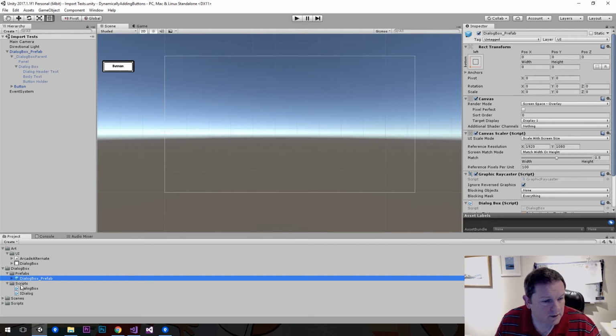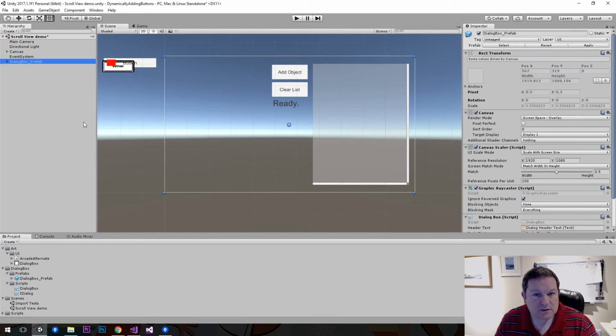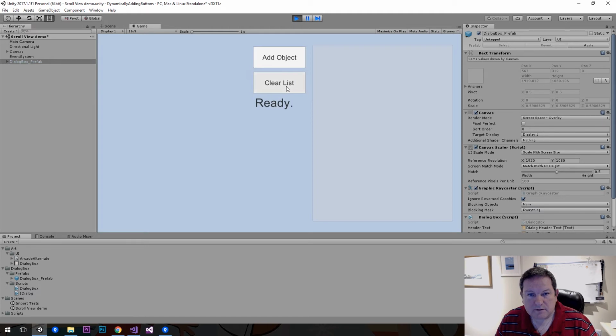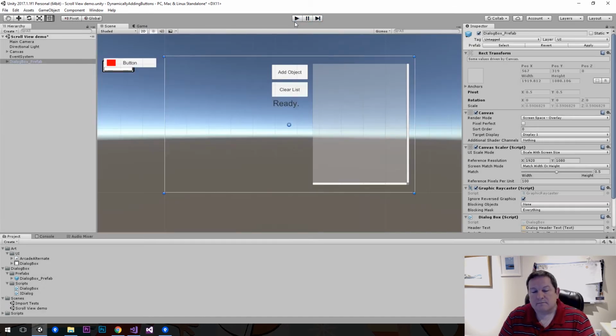Now we're going to go to our other scene, our scroll view demo, and we're going to drag and drop that dialog box prefab into the scene. Now you'll see that it's got button over here in the corner, and when we run it, it does pretty much exactly the same as we did before. The difference is that when we click on clear list, it should bring up that dialog box, and that's what we're going to do.